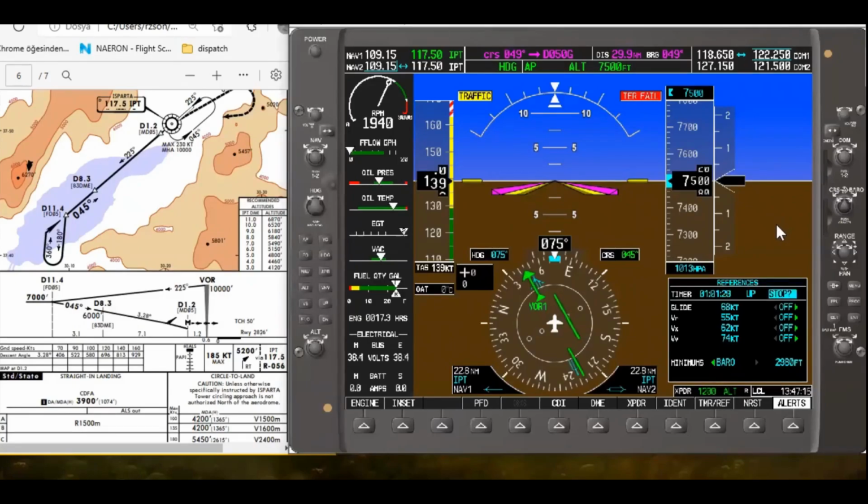And when we make the briefing, after the briefing checklist, it takes approximately 1 minute. Then it is approximately 16 miles to the VOR, our top of descent, something like this. We make this calculation in our mind, and we should explain it to the instructor. Understand? That means we will start descent at 16 miles. And after that, we complete our briefing.